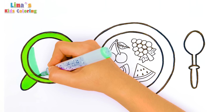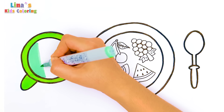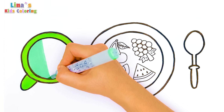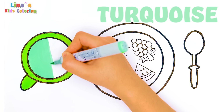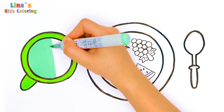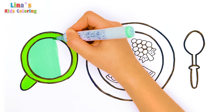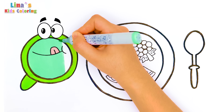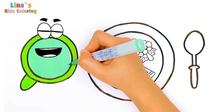Color the inside of the cup. Do you know the name of this color? I'll tell you. It is turquoise. It's beautiful, isn't it? That's it. Okay, cool.